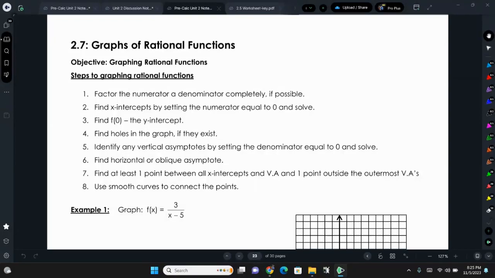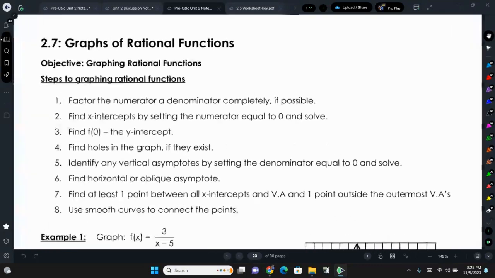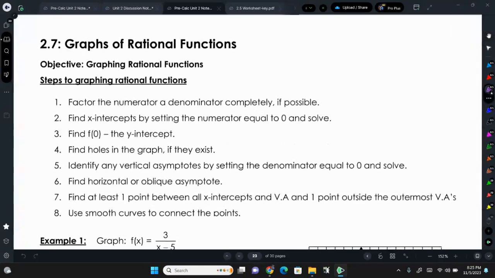Section 2.7 is going to be an introduction to graphing rational functions. Now, last year you graphed some rational functions, and they were simple ones with horizontal and vertical asymptotes, and they're still going to go on here, but when we have more than one vertical asymptote, or if we have a hole in the graph, things are a little bit different. So the steps to do these graphs are going to be a little bit more in depth than the steps to graph the previous ones from Algebra 2 with trig.